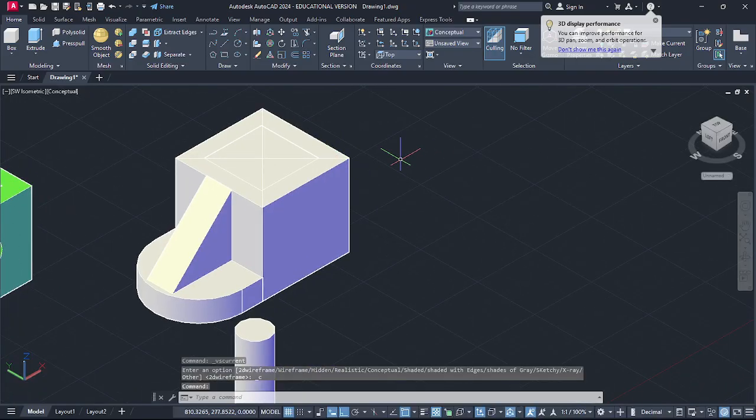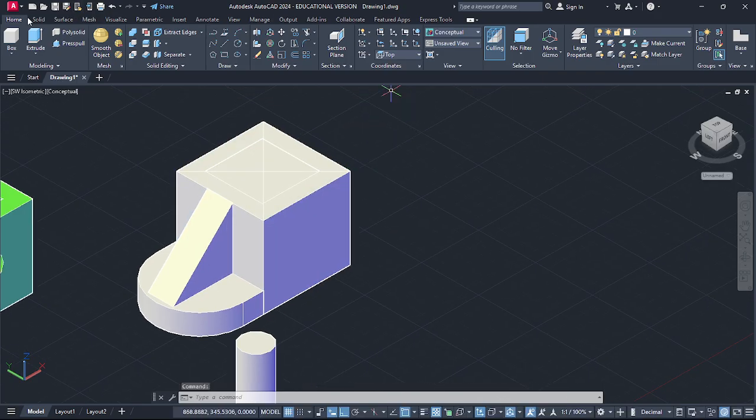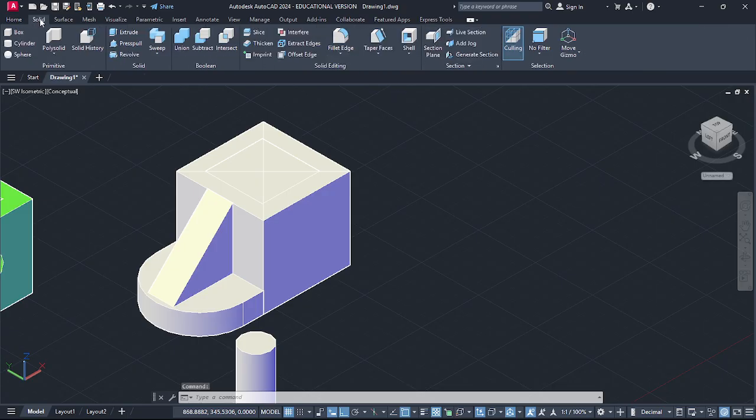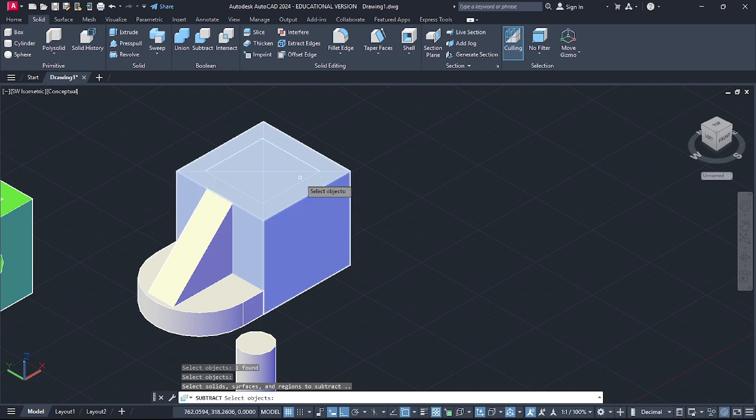Okay. Now you have to do the subtraction and remove the box inside. Okay. Go to solid. Select the subtract command. Select the bigger object, the outer object first. Enter. Select the inner box.